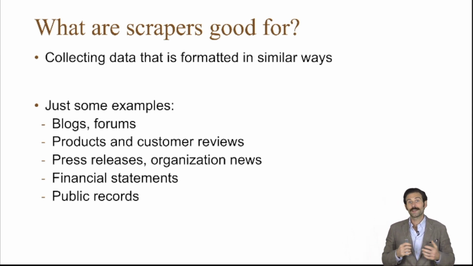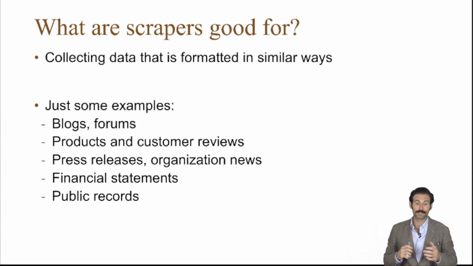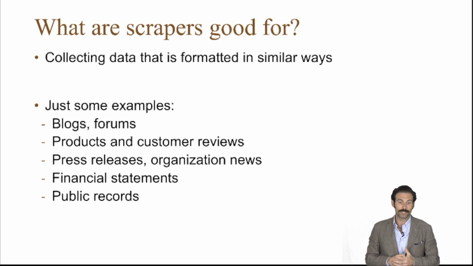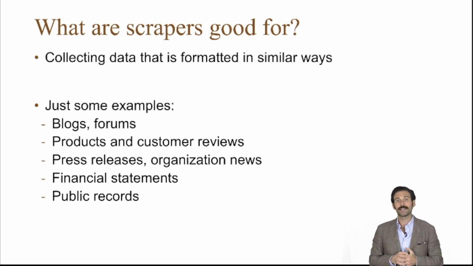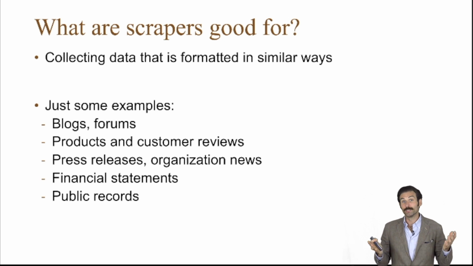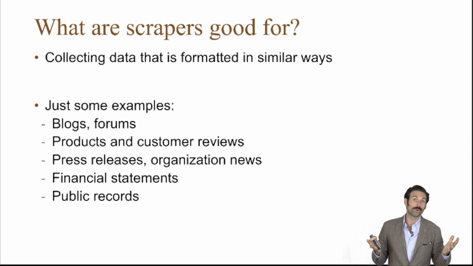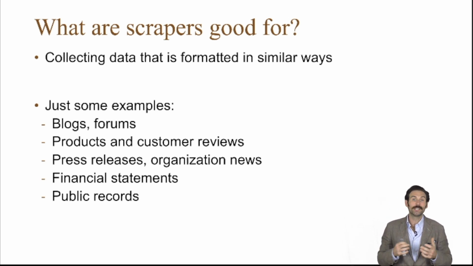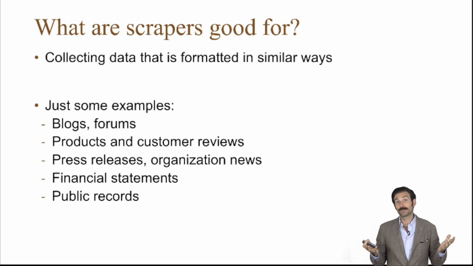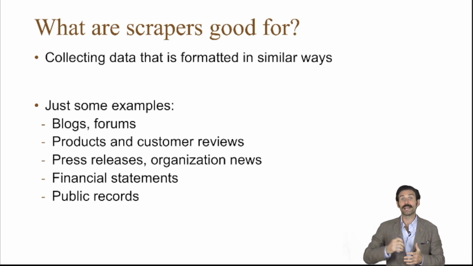Press releases, news stories from organizations, and financial statements can be on the clear net and easy to scrape, and also public records, things like legal cases that are in the public domain, where you can just go to the court and look at the title of the case, the date, the judge. Sometimes these are openly accessible, depending on the country, and you could scrape those quite easily. Anything where there's a standard repetitive format on the website.